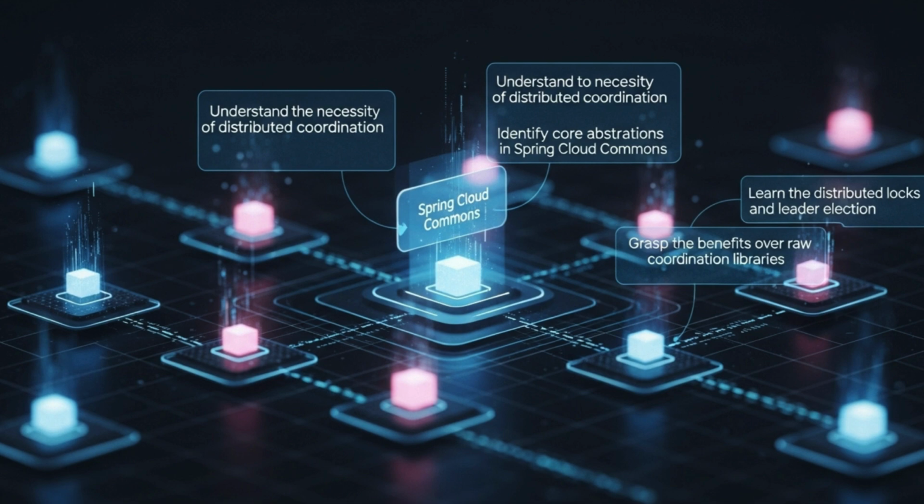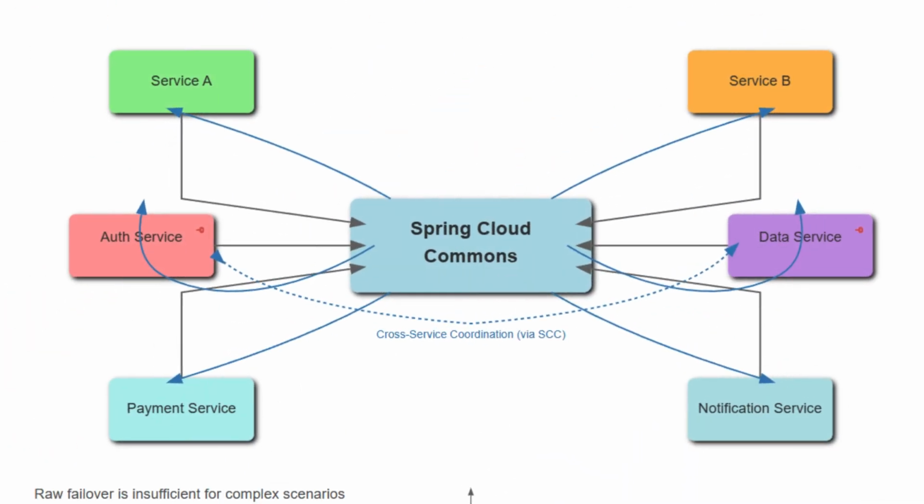Imagine a major search engine handling millions of queries per second, or a massive social network processing countless updates simultaneously. These operations seem effortless, but beneath the surface lies an intricate dance of coordination. Our first key takeaway is that modern distributed systems inherently demand sophisticated coordination. Without it, chaos reigns. You might have implemented basic failover mechanisms before, a spare server ready to take over if the primary fails. But here's a crucial insight.